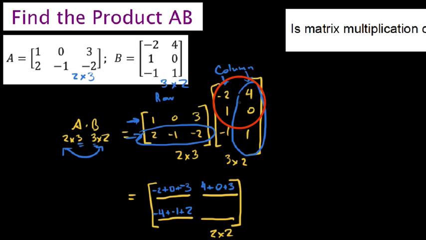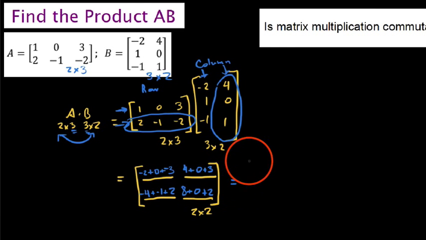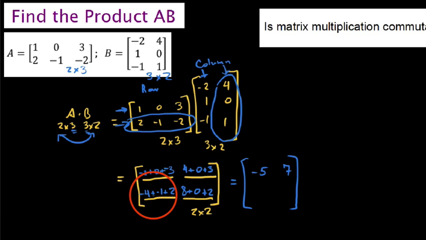Second row, second column, we say 2 times 4 would be 8, plus now negative 1 times 0 would be 0, and then move over and down, we say negative 2 times a positive 1 is a negative 2. So when we add all of these up, we're going to get this new matrix here where negative 2 plus 0 plus negative 3 is negative 5. 4 plus 0 plus 3 is 7. We would say that negative 4 plus a negative 1 is negative 5, and negative 5 plus 2 is a negative 3. And then 8 plus 2 is a 10. So we got our resulting 2 by 2 matrix.